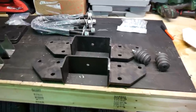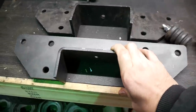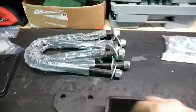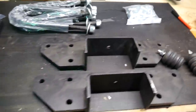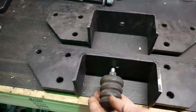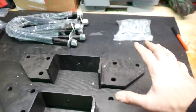Well, here's the kit here. She came from CPP, and I mean it, they sprinkle you with everything. Of course, the actual C-notch plate, which is more of an upside down U, but whatever. And then you get the bolts, hardware, the plates, and then you get new saddles for the axle to ride in. And then of course, bump stops. I think they intend you to trim these, so I'm gonna snip her off up there, I think.